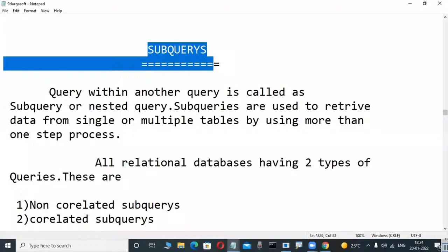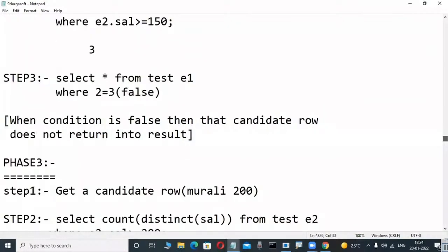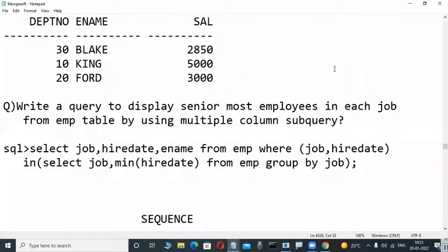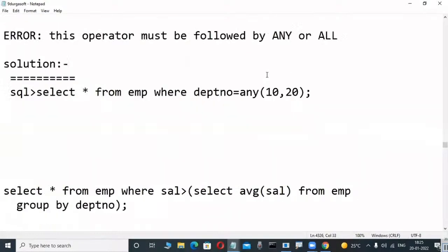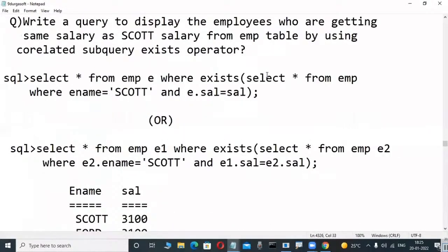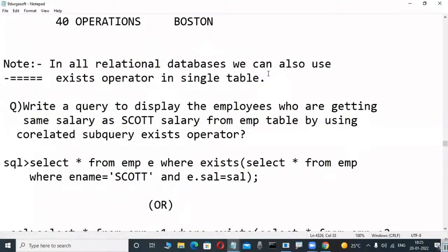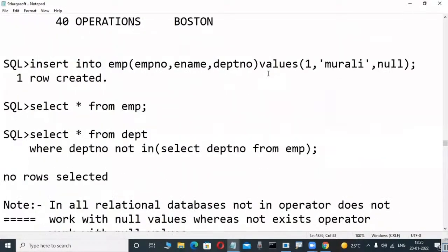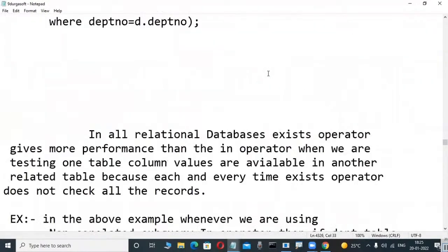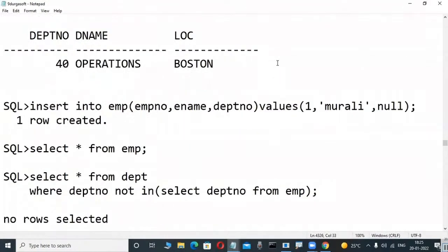In this chapter we are learning about interview questions. Suppose you are attending an interview, they ask you to display the nth highest salary employee, the second highest salary employee, or to delete duplicate rows. These types of things are there, and we learn all of them in our course. Some queries are there, and these are all things we become familiar with.